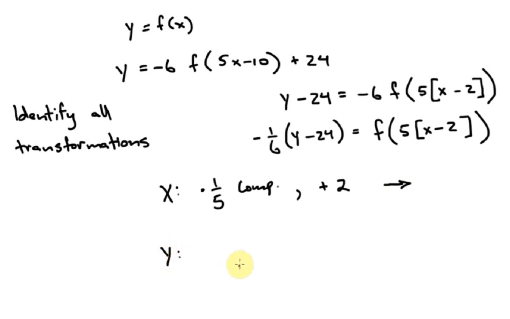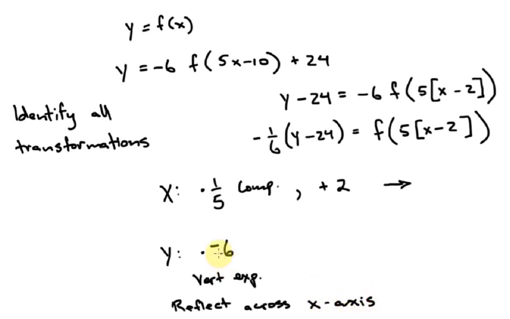What about the vertical stuff? Well, what number do we have out in front? I see it's a negative 1/6. So that would be multiplying by negative 6. So that would be a vertical expansion by a factor of 6. What about the whole negative thing? Remember what that did? The negative is down here with the vertical stuff, with the y stuff. So it's actually going to reflect across the x-axis. So that negative in front of that 6 is telling us, oh yeah, we've got to reflect across the x-axis.